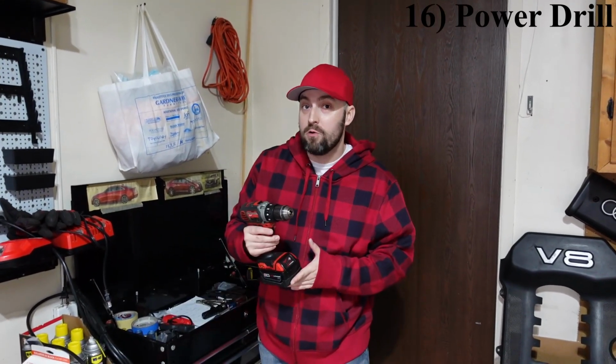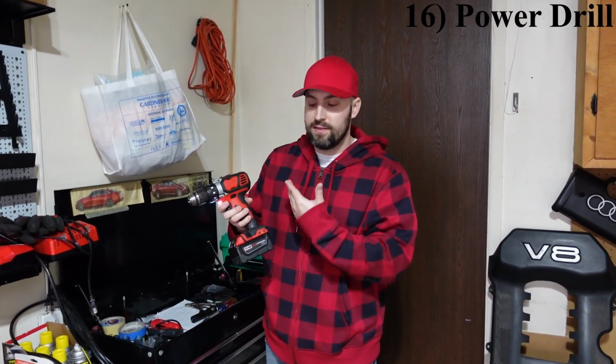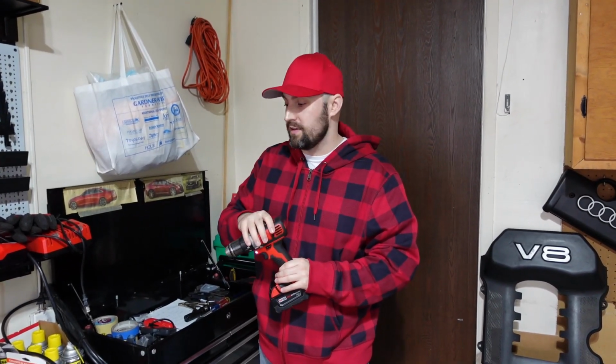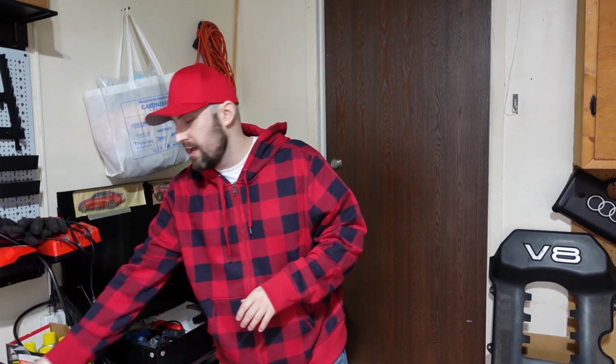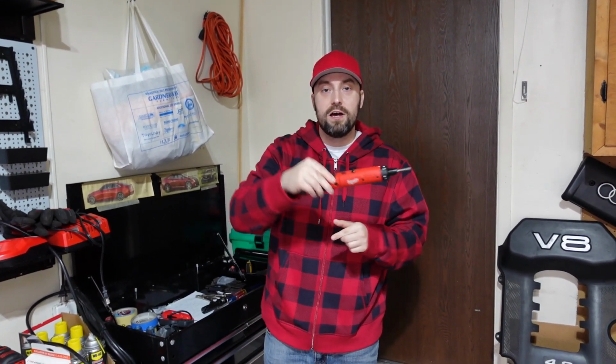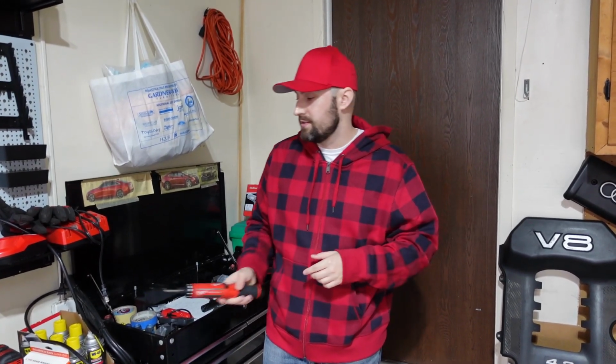Now once you get all your hand tools together, it's always good to get a few power tools. A nice simple drill. Now this is Milwaukee, they're kind of expensive, but you can get yourself some nice drills and stuff like that. I also have little tiny drills. Now this is just something I personally like, but getting these little drills, they can help you get into small places, tighten and loosen things if needed.